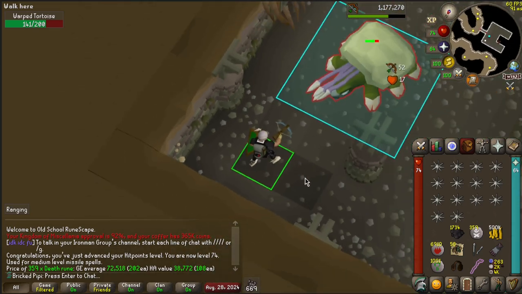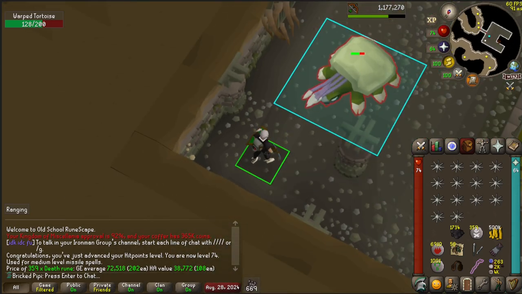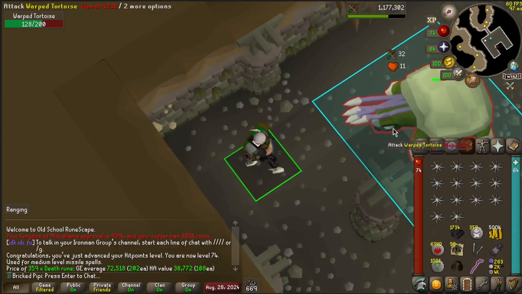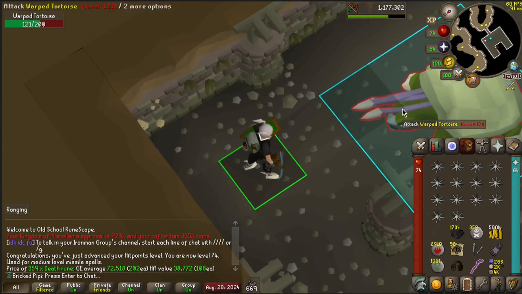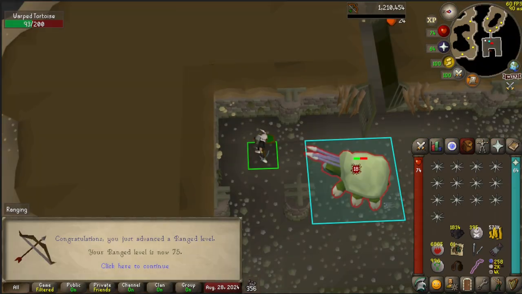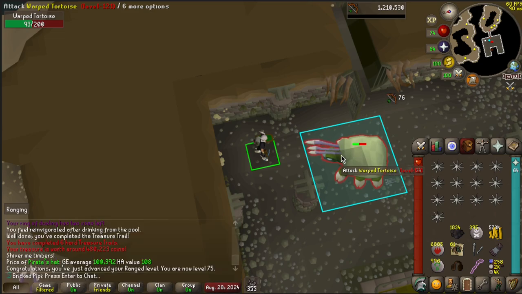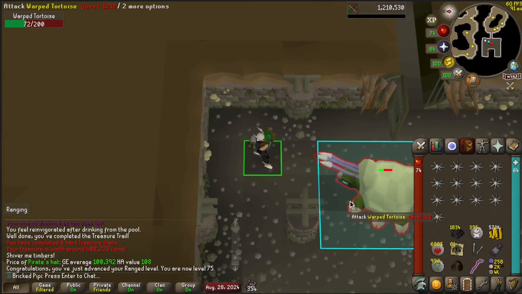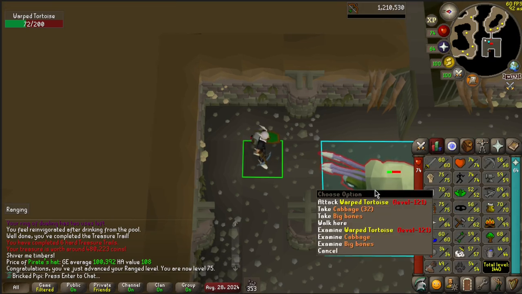I obviously want it. I would have hoped for more hard clues, but I've only gotten one from these guys, which is kind of crazy, but oh well. Anyways, here's hoping we'll finish it soon, but you never know. 75 range, all from killing these bad boys. I don't know, I'm tempted to grab some magic and do some magic casting.